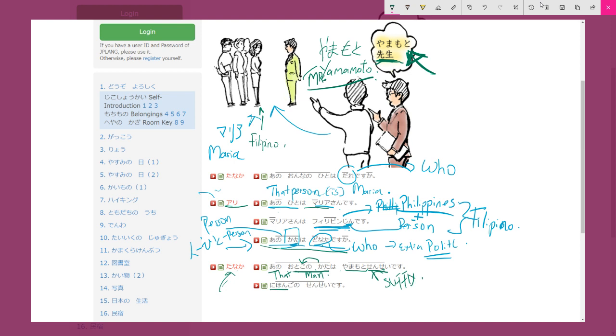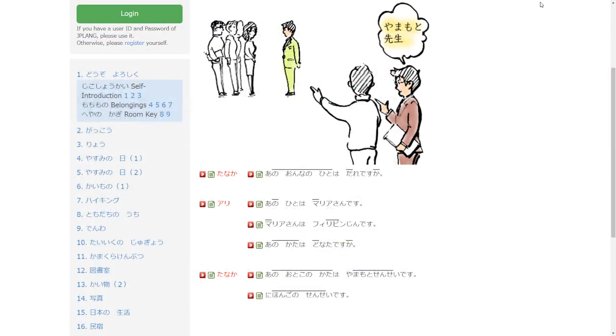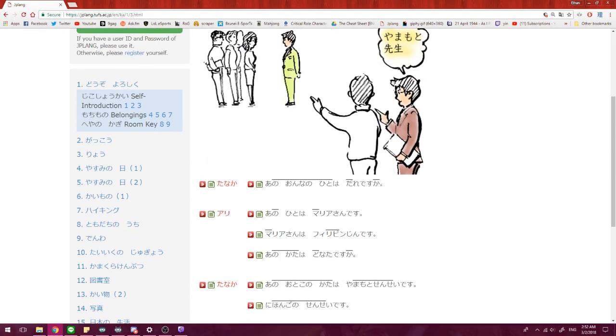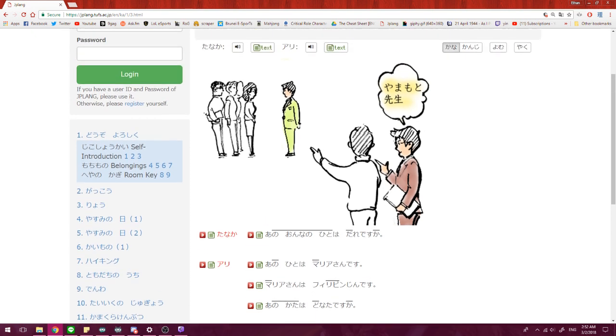Okay? And then now we have here, 日本語の先生です. Remember, we learned this just now. Sensei means teacher, and 日本語 means Japanese. Right? So Japanese sensei means a teacher who teaches the Japanese language. Right? And that is the end of this page. Okay? So you can see here, he says, 日本語の先生です, and he ends the conversation here.